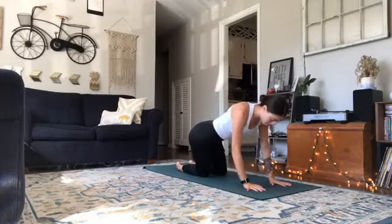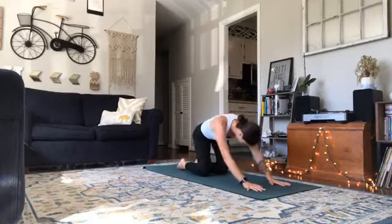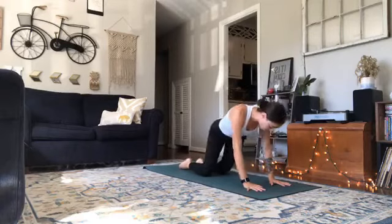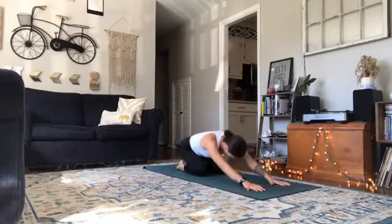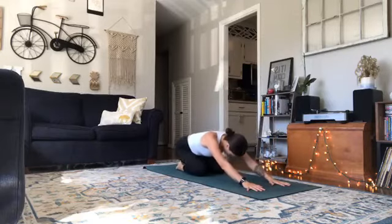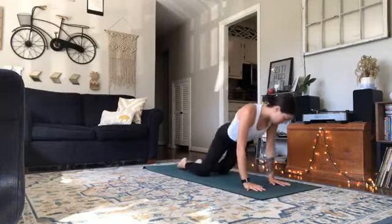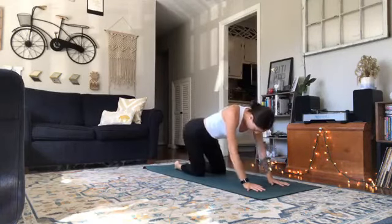And to start, we're just going to warm the hips up with some hip circles. So we'll begin to make these movements with the hips, sending them to the left, to the right, back towards the heels. You take these movements as big or as little as feels good for you. Switching the direction at any point, adding any other movements that you think your body could benefit from. And always feeling free to hold any point that may feel a little sticky, might need a little bit more love. Let's take another round of breath. We'll let it go.